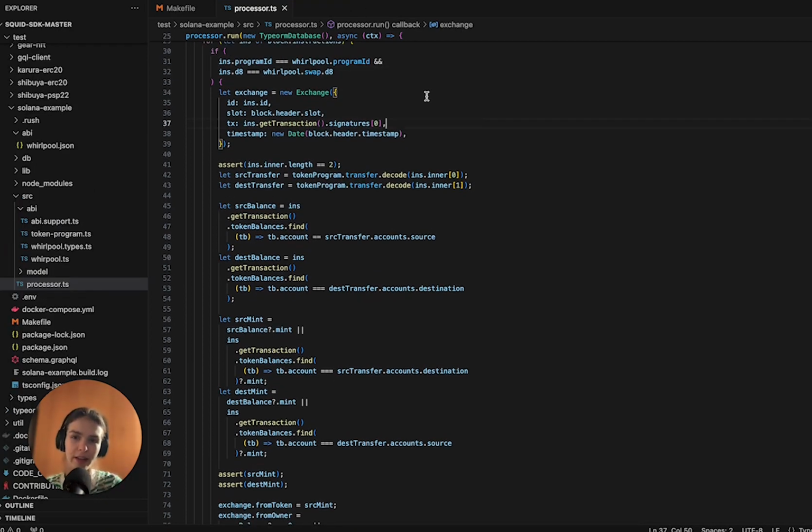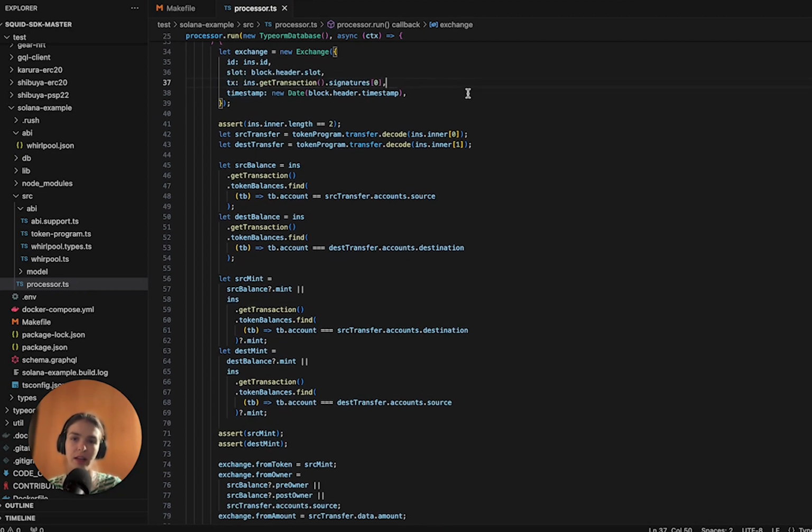After this, we can create the exchange entity, and for the ID we use the instruction ID. For slot, we use the block.header.slot attribute, which is a number in this case. And then to get the transaction, we use the getTransaction function from the new Solana processor. And for the timestamp, we add the date.